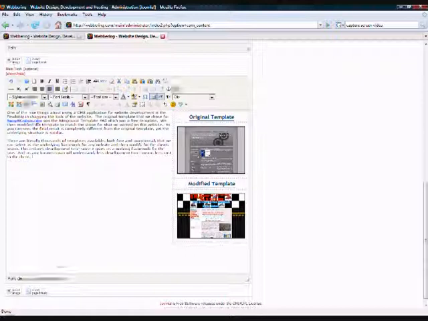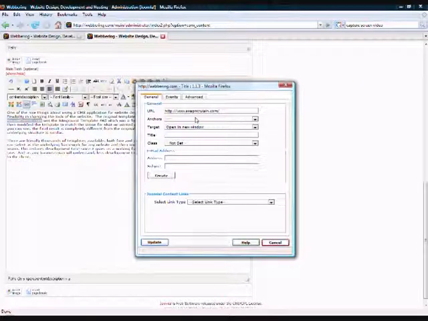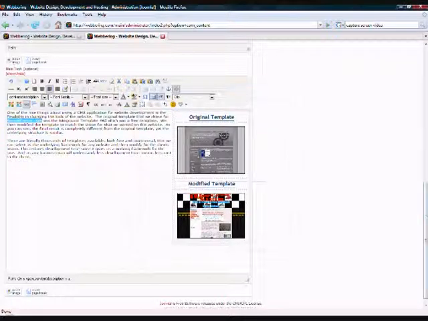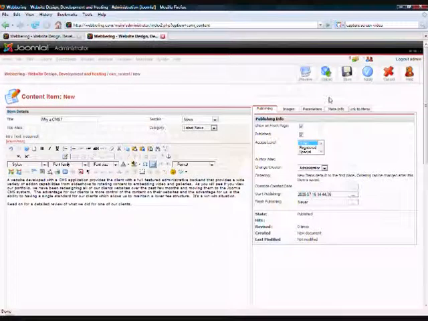Now, one of the things that I did here is that when I said this is for swampandcruising.com, I've got a link here, and if we highlight it and look at this link, you can see that if anyone clicks on this, it will go to the swampandcruising.com website, and it will open it in a new window. And basically that's it. Once I have this on here, I've got it set to show on the home page. I click save.